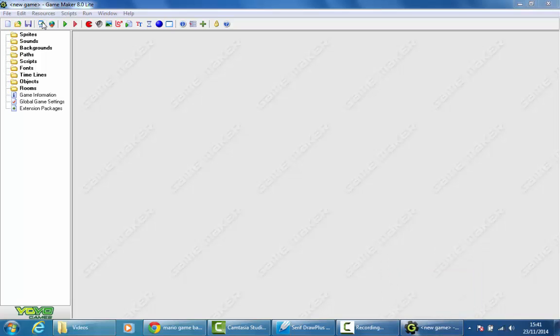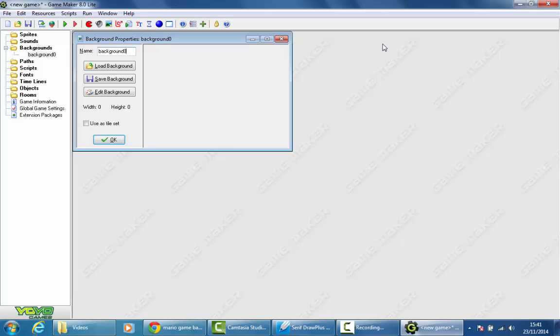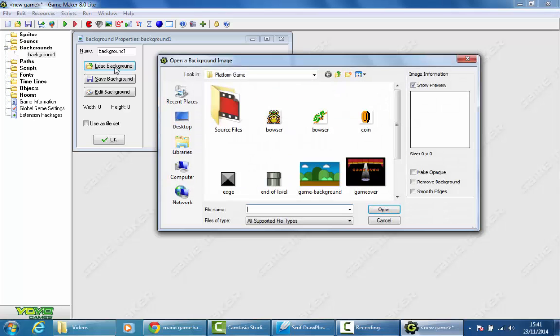Now of course when you have that file saved and you're in GameMaker here, you need to add that image file to your backgrounds folder. So you right click on the backgrounds folder, create the background, give it a name. I'm just going to call my background 1 to be quite honest. Might have a different background in another level, and then I'd call that background 2. So load it in, and then you go and search for that image that you've saved in your area, and you click open.